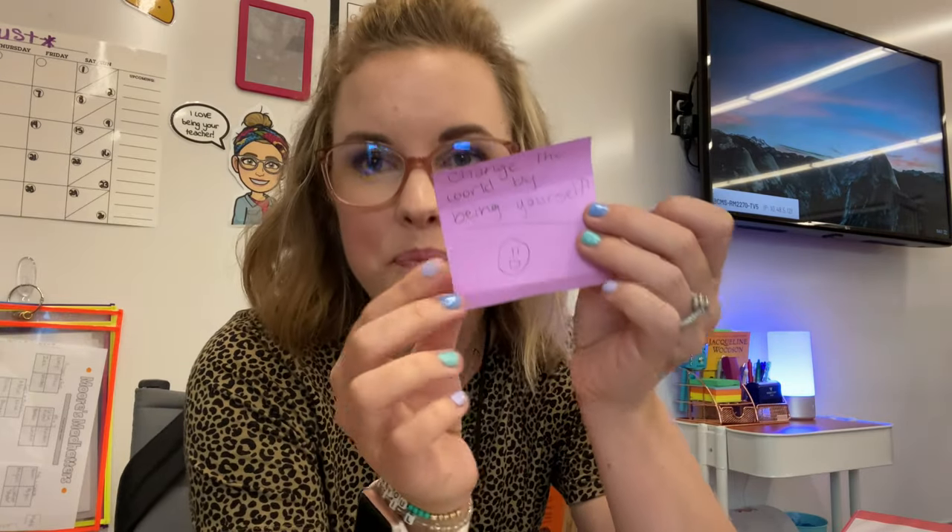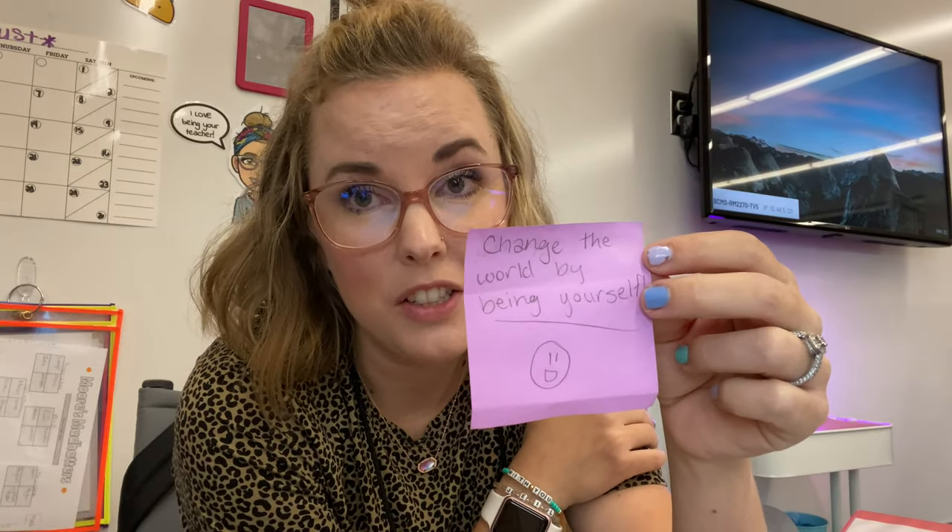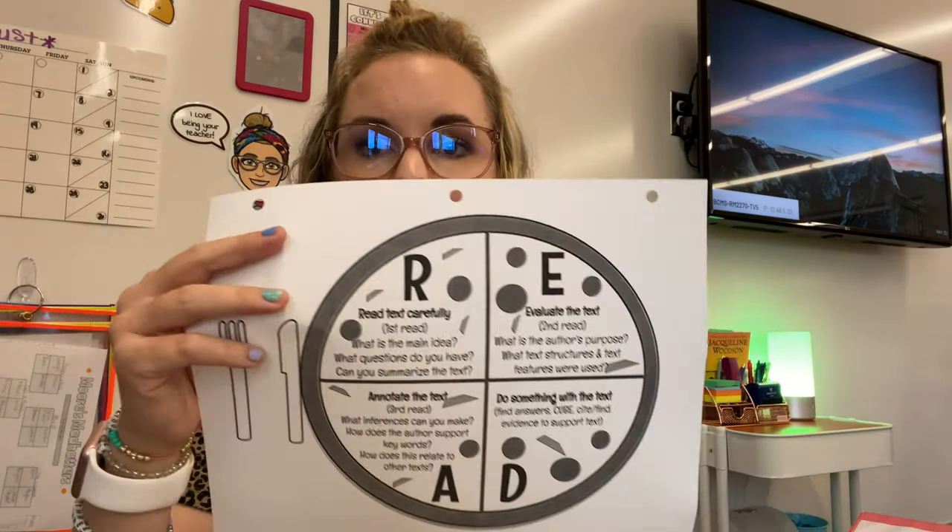It's the end of the day and I'm just going over my to-do list. I wanted to show you something really sweet — a student has been leaving me sticky notes every morning and I cannot figure out who it is. They're there every morning and this one just spoke to me because I really needed to hear it. It says, 'Change the world by being yourself.' If you needed to hear that today too — from the mouths of babes. If you're the student leaving me notes, you are the best.